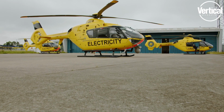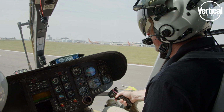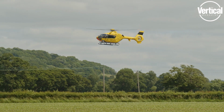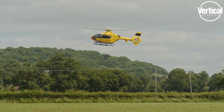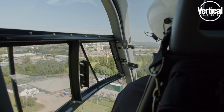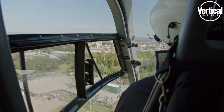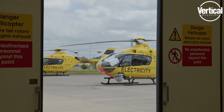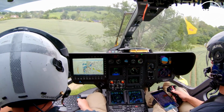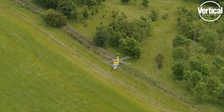So this is an EC135, it's a P1 version, so they come with the Pratt & Whitney or Turbomeca variants. This is the Pratt & Whitney variant. And P1 being an early model, it's a very manual machine. It's got a stability augmentation system, but that is pretty much its only tech. The rest of it, more modern machines have got autopilot, and they're a much more manual machine, which makes them ideal for this job because it's a very manual flying job. So we do a lot of manual handling, low level online.